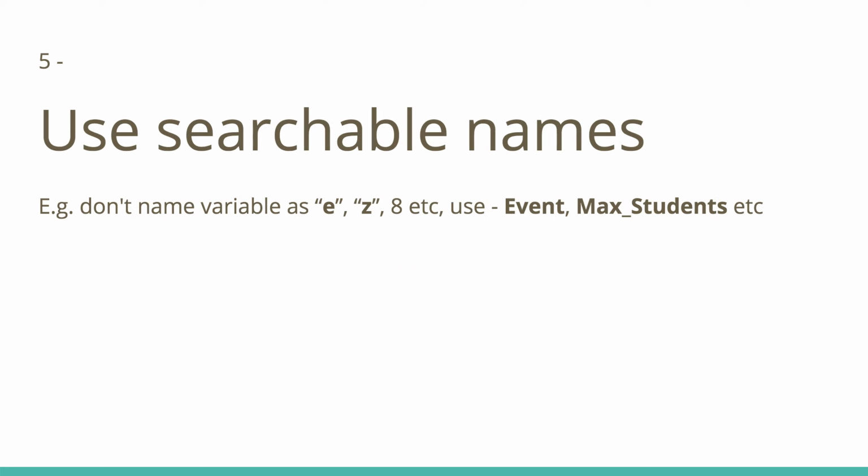The fifth tip is to use names that are easy to search. If you want to search for where this variable is coming from, you would use search a lot as a developer. So make it easy for you to search what you're naming. Make it unique. Don't just name them single characters, which is very hard to search, and there are many character matches, so it'd be very hard for you to find your own references. So use names that are searchable, which are unique, not single characters and alphabets, right? Or single numbers.